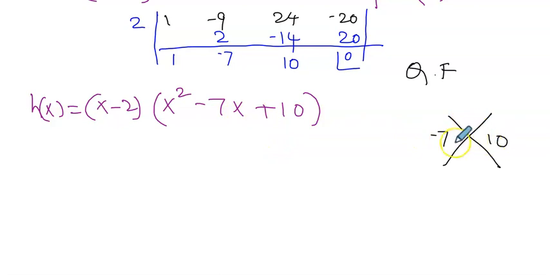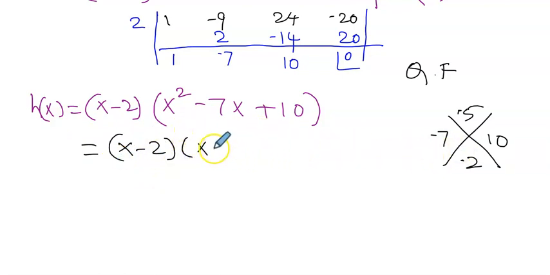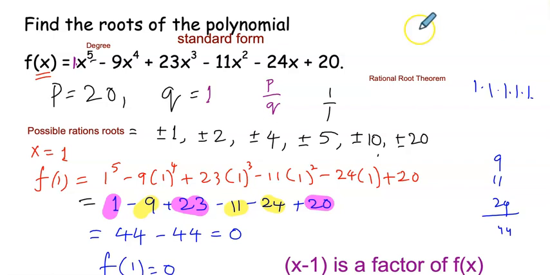You have your factors, right? 5 times 2 is 10. Both are negatives, so that it is a positive 10. Add them up to give you a negative 7. So, you have x minus 2 times, this is what? x minus 5 on the top. Next number is x minus 2. You have your factors. The whole of that big polynomial is now reduced into all the factors.